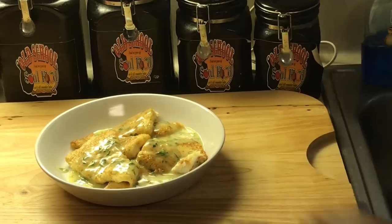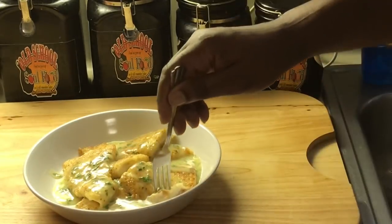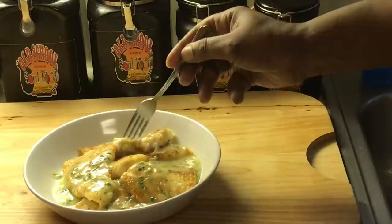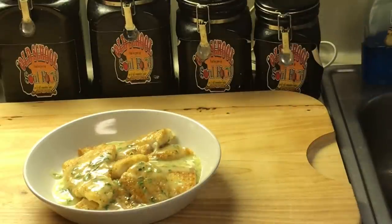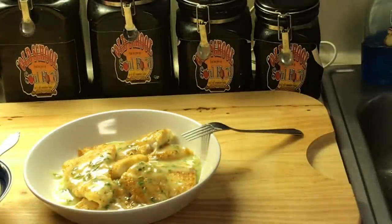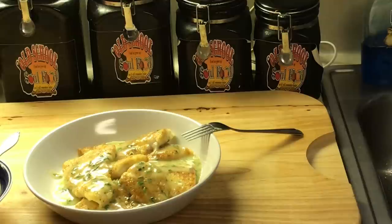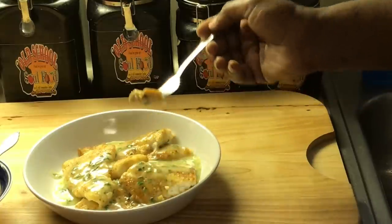Check this out — look at that, it's a meal right there. This fish is so flaky. Look how flaky that fish is with that lemon butter sauce — perfect balance. You could also use this sauce on some chicken, like when you see my chicken Marsala video — I make that sauce for that too. Fish is very simple. I like fish especially when it's thin like this — it doesn't take long to cook at all, and see how flaky it is. Perfectly cooked, all done in the skillet.